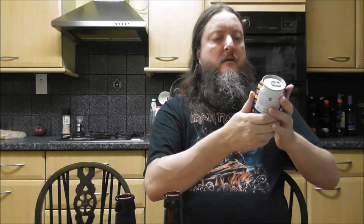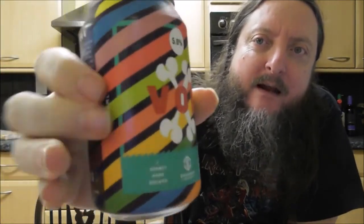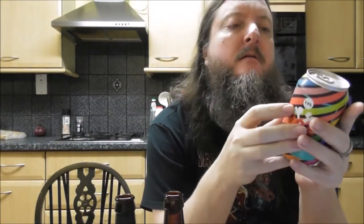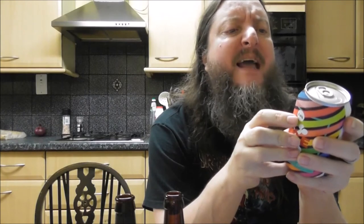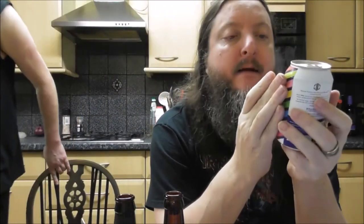Swanay Brewery, called Vaux. It's got crossbones on it, and it's very colourful. You would not think that was a stout. I was saying earlier, it looks like it's got the rainbow of the gay pride movement. It's nice and colourful, though. Don't mind it. Vaux, a sweet milk stout with plenty of roast malt and coffee flavours from the complex malt bill. In Orcadian, a Vaux is a small creek or bay in Orkney. Lovely. I'm not too sure what the crossbones are about.